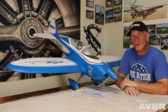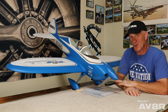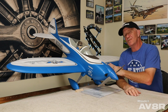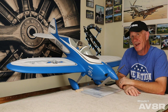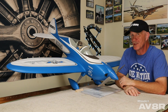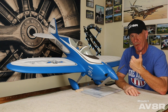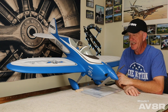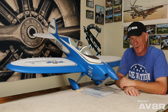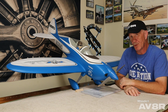The E-flite Commander has been around for a while. When the original came out several years ago, I remember thinking how gorgeous that airplane was. It was red and white. This is an updated version, and what is updated, by the way, is the original was a three-cell ship. This is capable of flying on three-cell or four-cell, so it has a lot more power, has all new smart technology. It's got an Avian ESC, and it has brand spanking new higher torque metal gear servos, which should be able to handle whatever you want to put this airplane through.